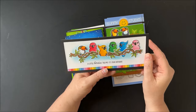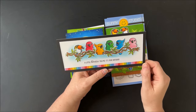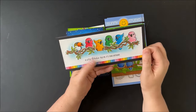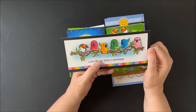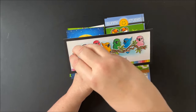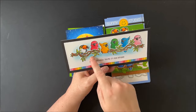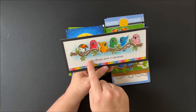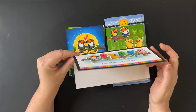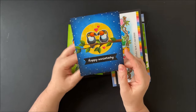Here is a slimline card with a rainbow feel — I colored the birds in rainbow colors to pair with the rainbow striped paper from our surprise party paper pack. I added the little stitched rectangle from our slimline scallop frame dies, and added two of the tree branches from the tropical trees, flipping one upside down for variety and hiding the seam with the yellow bird in the center. I added the greeting 'a little birdie told me it's your birthday' from our little birdie stamps, then mounted it onto a piece of black cardstock on a white card base.